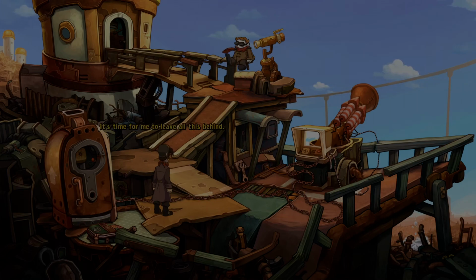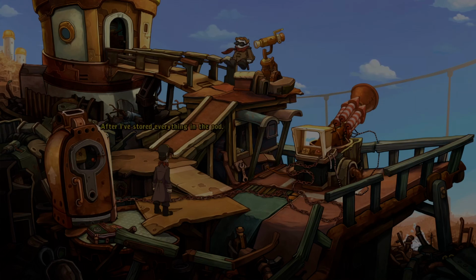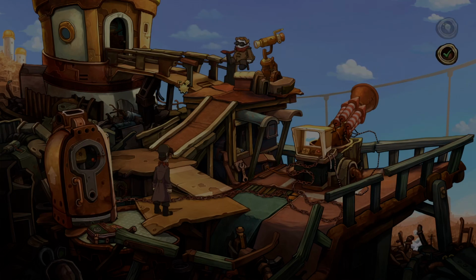It's time for me to leave all this behind. Great. I hope you remembered to calibrate the harpoon. I'll do that later, after I've stored everything in the pod. Well, then hurry up. You know that the Organon are always on time.